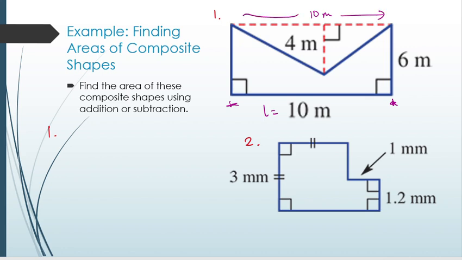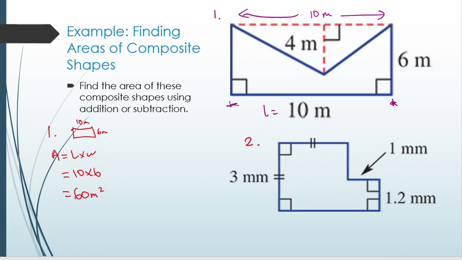Okay. What I like to do is write down the side length and then just draw arrows indicating where it starts and where it ends, just to make things a bit easier. So I'm just going to find the area of the rectangle first. I can draw another rectangle if I wanted to, label this as 10 meters, label the width as 6 meters, and find the area of this pretty comfortably. Say 10 times 6, which ends up being 60 meters squared.